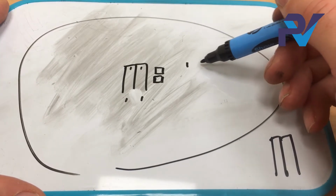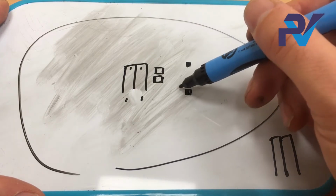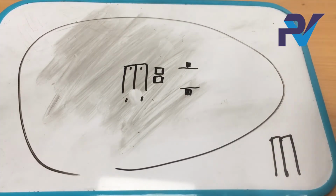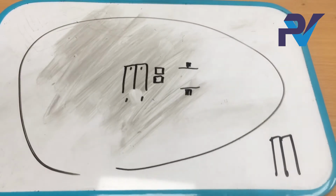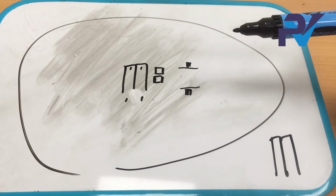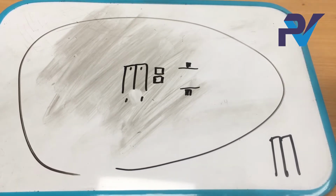Next thing that I like to do, these are stumps by the way, so apologies, is a run a 3 station. So basically it's just exactly what it says, it's running a 3, and then we make it a repeated run a 3 session where you might do them in blocks of 3, blocks of 6, blocks of 9, depending on the fitness level of your participants, and you're probably going to have it slightly different for each individual, or maybe just have an advanced level and a slightly simpler one.